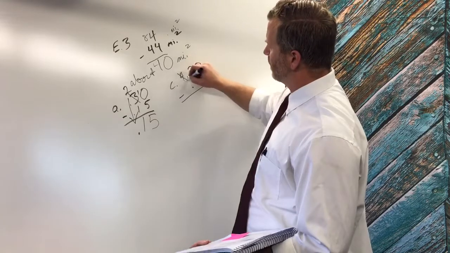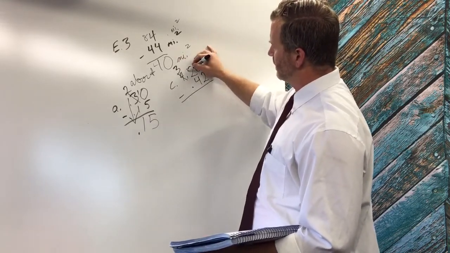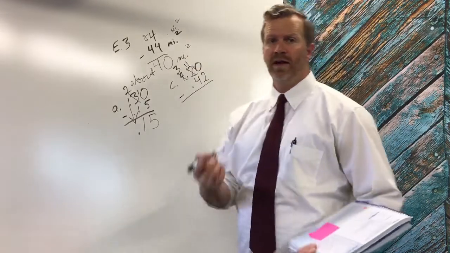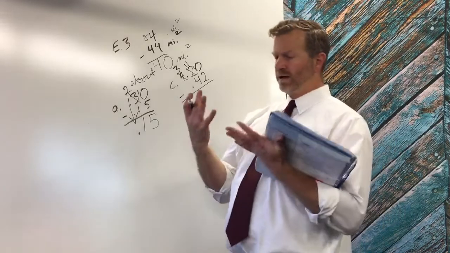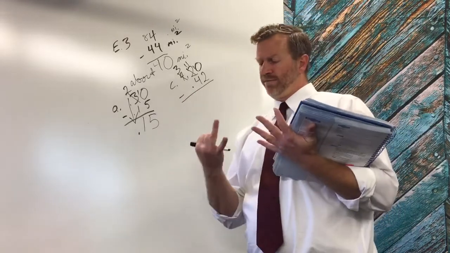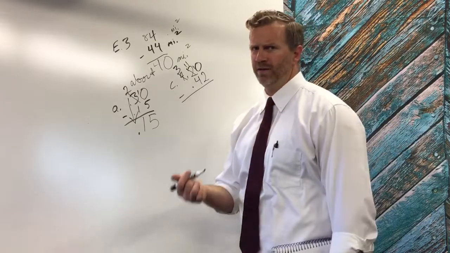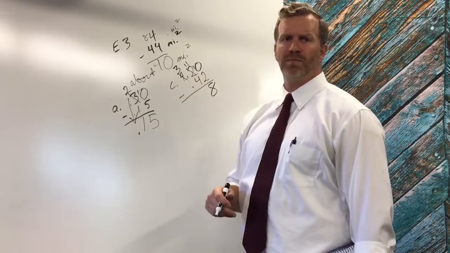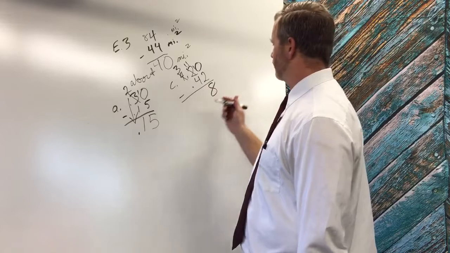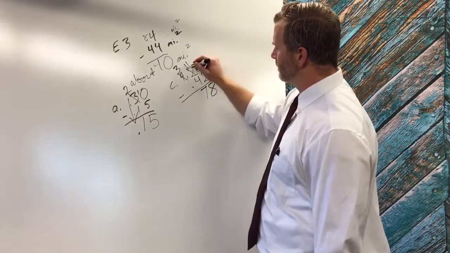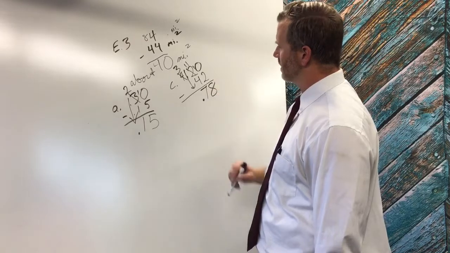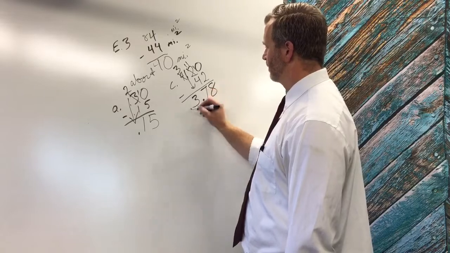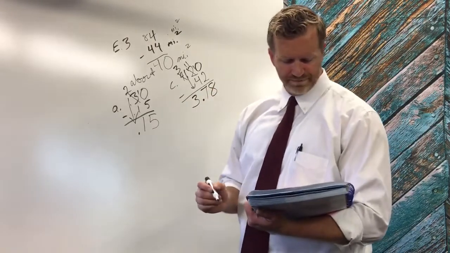So we got to borrow from this 4 all the way out here. So that becomes a 3, that becomes a 12, and now we got to borrow from that 12, so it becomes an 11, and there's our 10. Now, Angelina, what's 10 minus 2? We got 10. We take 2 away. Now we only have this many. That's kind of crazy looking, but it was an 8. All right, so that equals 8. And then 11 minus 4 is how much? What is that, Angelina? There we go, awesome, that's 7. And then we bring that decimal straight down, so it comes down right there. And then 3 minus 0, that's pretty easy, right? Boom, 3. Awesome, doing great.